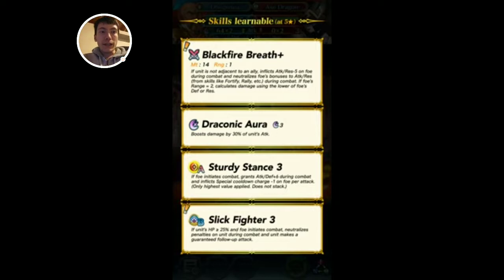Ooh. Okay, so. If unit is not adjacent to an ally, inflicts attack, res minus 5 on the foe during combat, neutralizes foe's bonuses to attack and res. If foe's range equals 2, calculates damage using the lower of foe's defense or res. Okay, that's not too bad. This is inheritable. Is he gonna be the demote? Is Diginsia gonna be a demote? He's got a new B slot, but I still think he might be a demote.